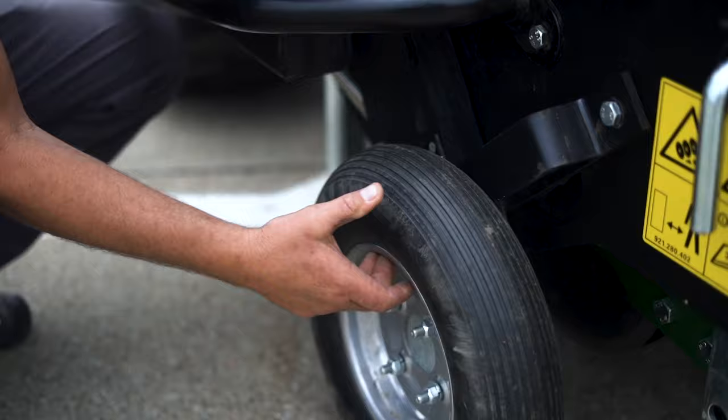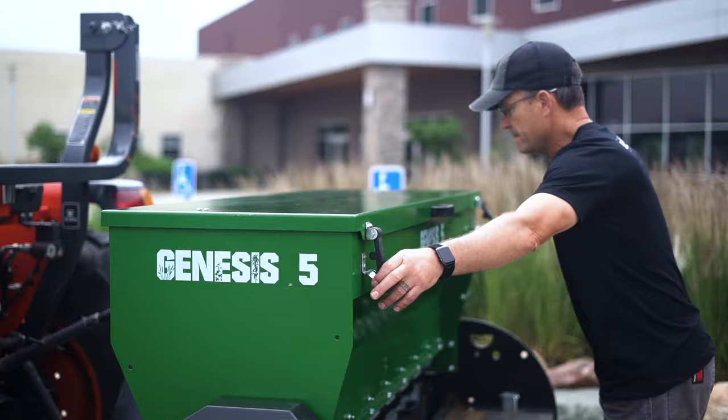The Genesis No-Till Drill is meant to no-till drill right into any existing crop. It can go into mowed off grass such as a lawn or a prepared food plot, or you can go right into knee-high crop — whatever fits your food plot needs. The Genesis No-Till Drill is 100% ground driven, driven off the ground wheel, which gives you a very even seeding rate across the entire field. The large hopper bin holds a lot of seed, so you can go from plot to plot without having to refill over and over again.